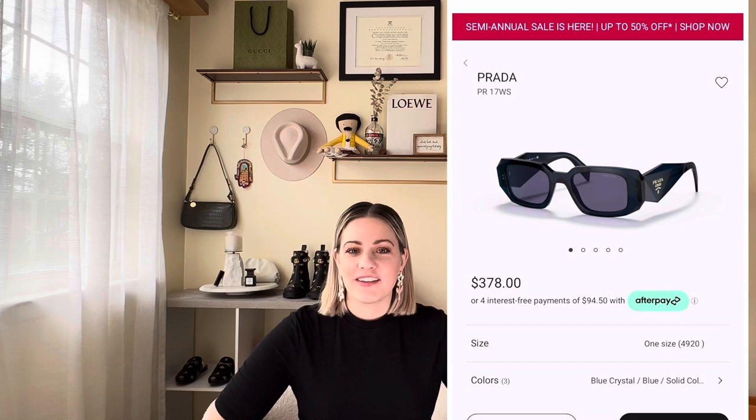I know that is really confusing, and I think it would be a lot better if Sunglass Hut would just put the name listed through Prada. However, just know that those are the same — they are exactly the same sunglasses. I confirmed that with Sunglass Hut, and they said yes — they always go by those numbers to search their inventory. So if you were confused because you couldn't find them under the Prada name, it's just because they go by a different number. Feel confident that they are the same pair.